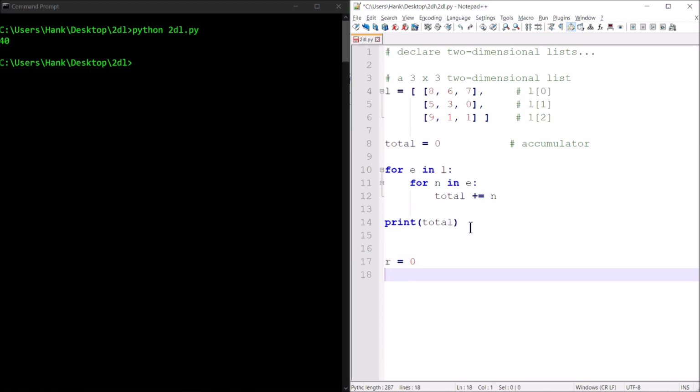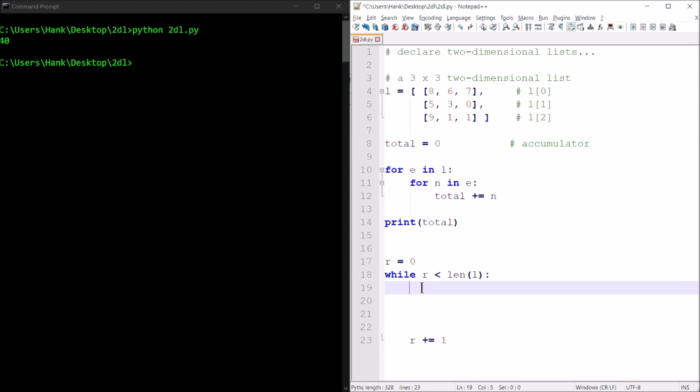And so while R is less than the length of L. Now what's the length of L here? Well, the length of L is 3 because it's got 3 items in it. For each repetition, I'm going to do something, but at the end of that repetition, I have to change R to 1.